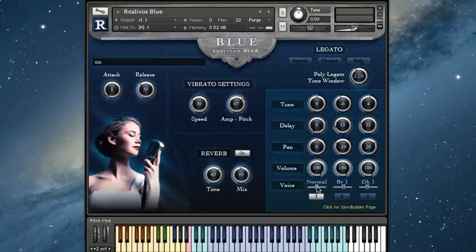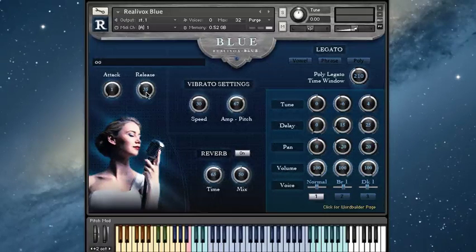And if I want to bring any of the knobs or sliders or buttons or whatever back to the Realitone factory settings, then just Control-click if you're on Windows or Apple-click if you're on a Mac, and that restores to the default settings. So if you get too crazy with any experimenting, then you can always get back to where you were pretty easily. Over here, we've got the attack and release knobs.